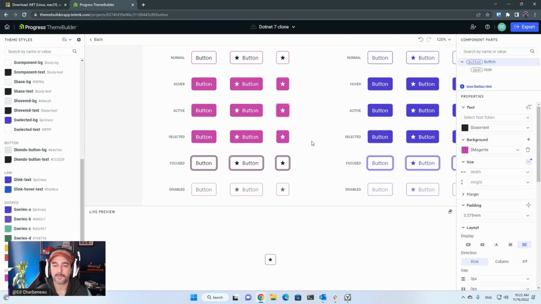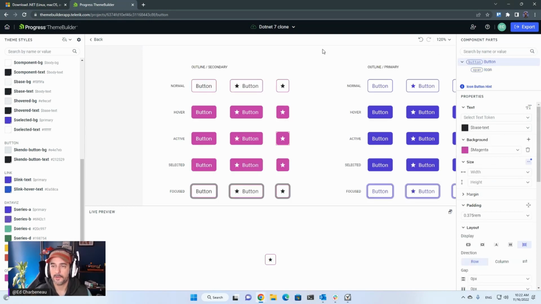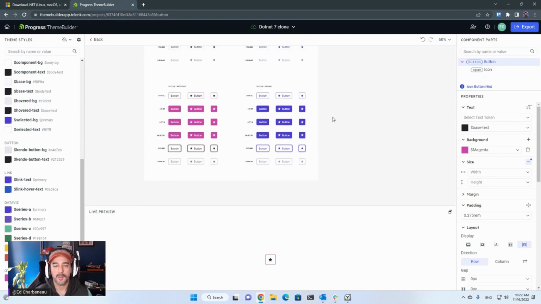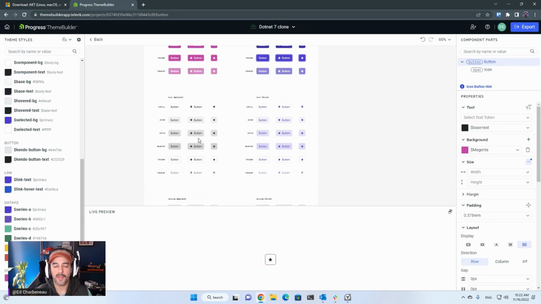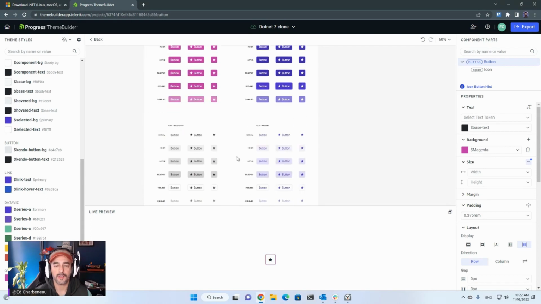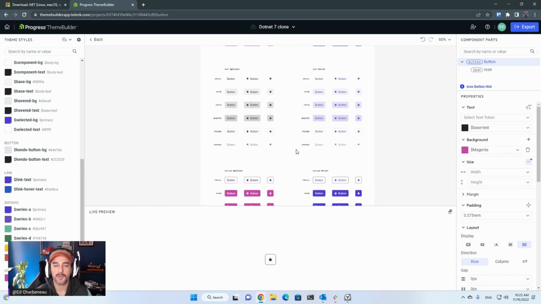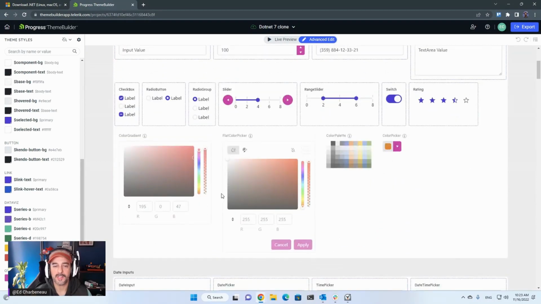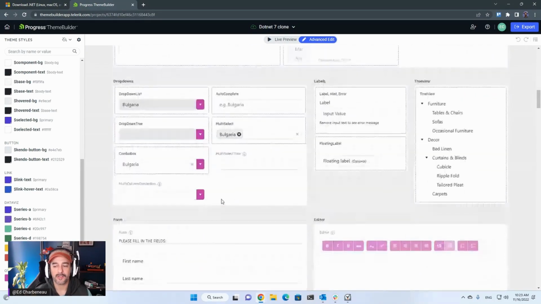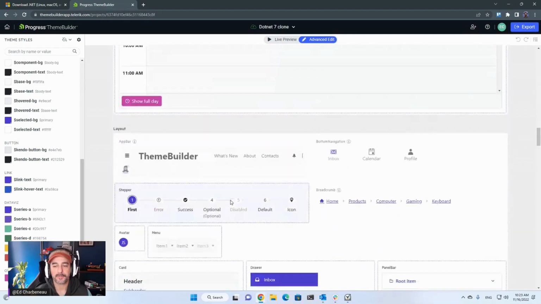There we go. So we can zoom back out now. And there's our secondary button. We've left the flat there so we can have that gray option if we want it. So I think that looks pretty good. And we have a nice swatch there so we can see all of those components. And then everything else gets that magenta color. It looks very .NET 7, like their .NET 7 website does.